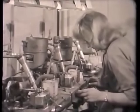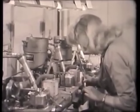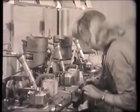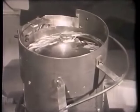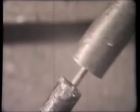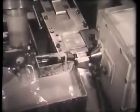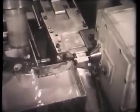Now the cathode is coated on the inside with an insulating substance. This is to prevent shorting between the cathode and the heater. The cathodes are passed from a vibrating hopper down a metal tube to the coating station. The small rocker arm in the center of the picture positions a drop of the coating material near the end of the cathode. The liquid is drawn through the cathode by vacuum, so coating the inside.